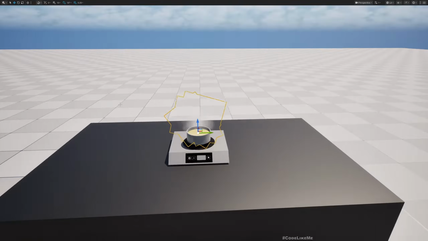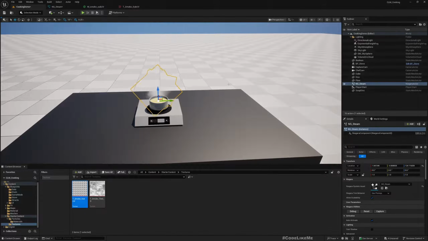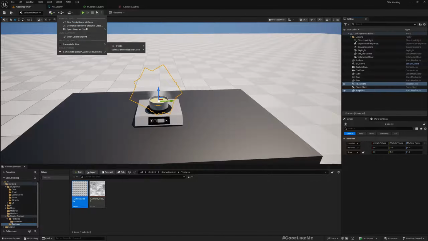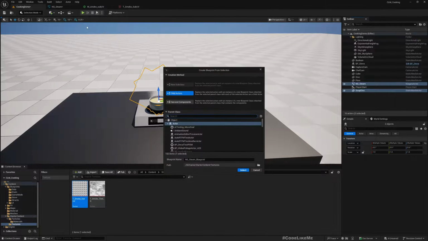So now let me select this Niagara system and create a convert selection to blueprint class. I think I should choose harvest components, and let's put this inside our blueprints, data item.